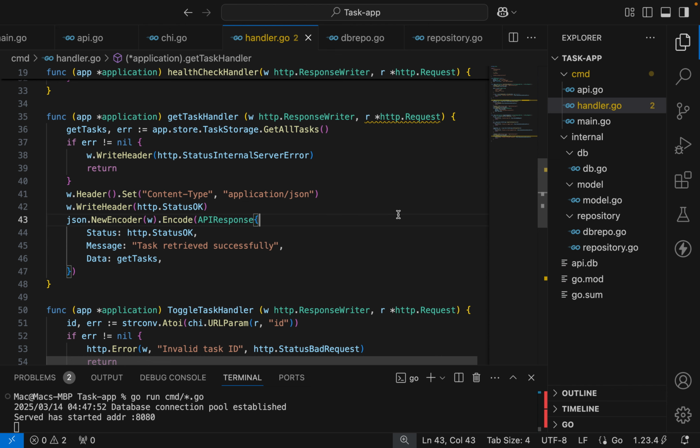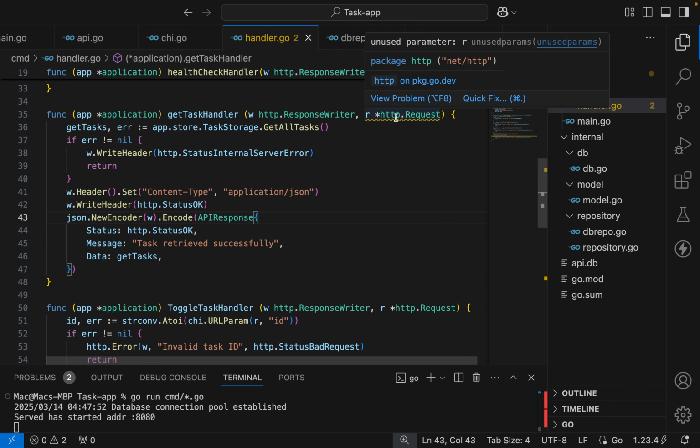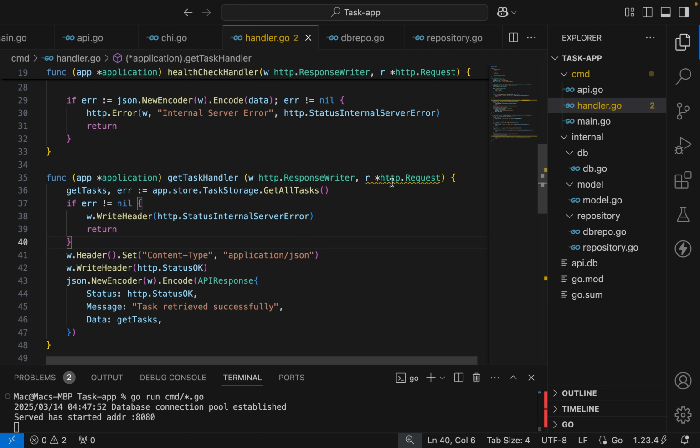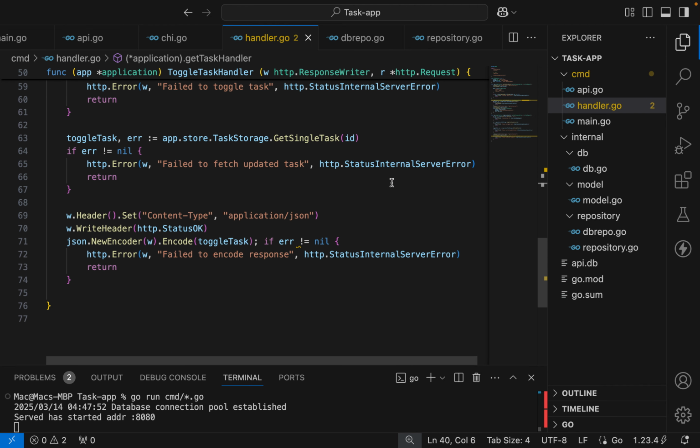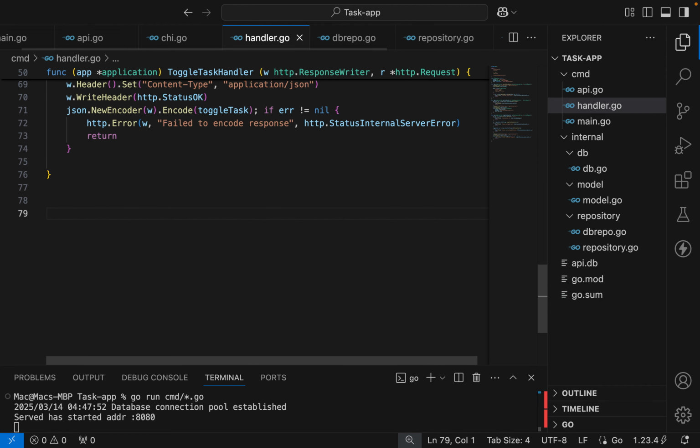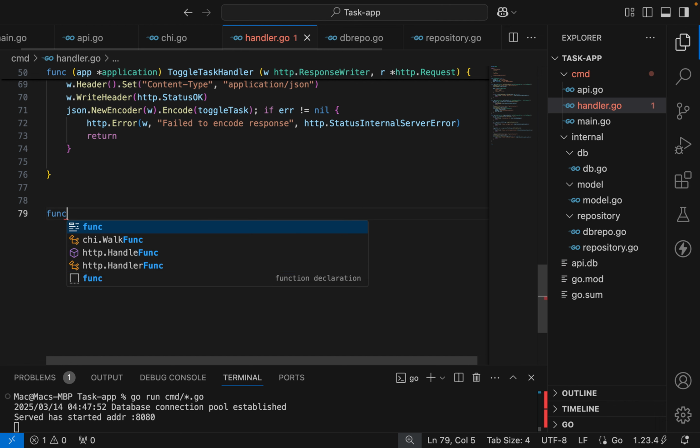So we have create, get tags, and we have two left, and then we can test and then start looking at the front end.